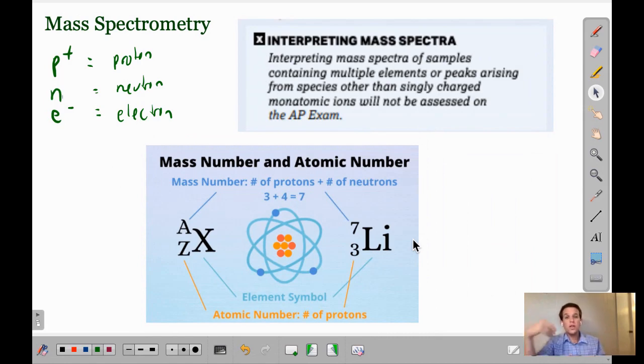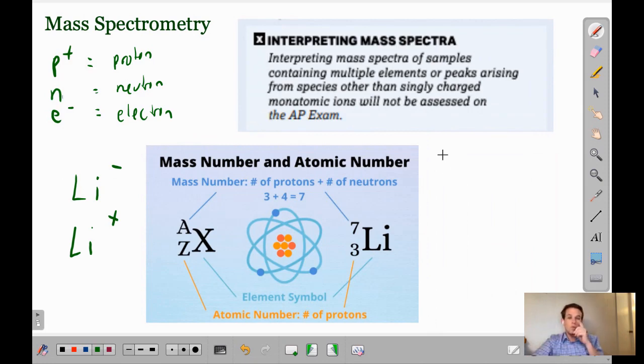Now, when you don't, that's something called an ion. So if you have more electrons than protons, it means you have more negative than positive. I guess it would be negative. So if somehow this lithium ended up with 4 electrons and only 3 protons, it'd be like that. Or if it went the other way and had 2 electrons and 3 protons, then it would be lithium plus. So that's how we write out ions. Ions are essentially a charged particle because of the difference in electrons and protons.